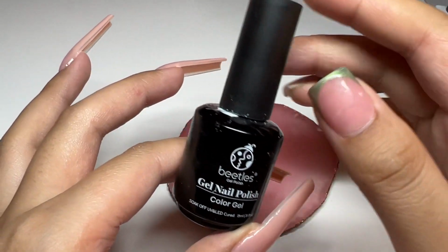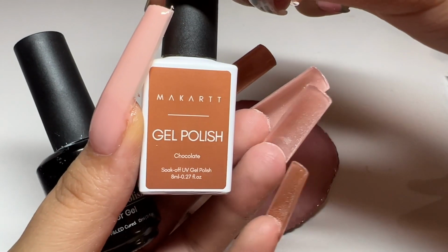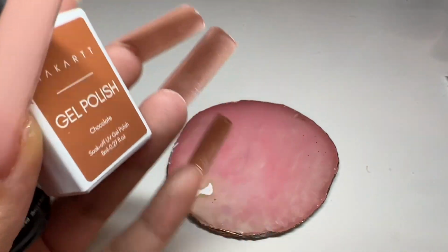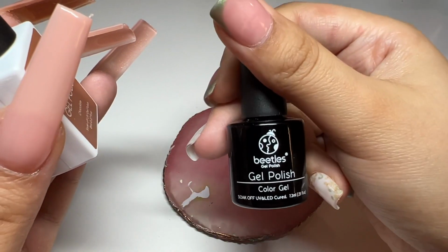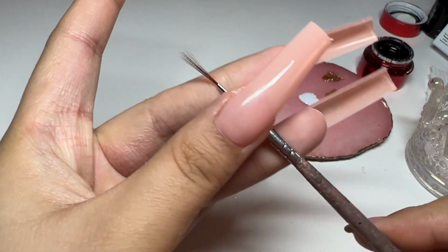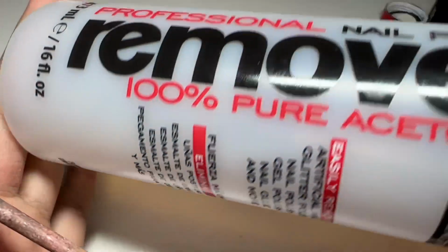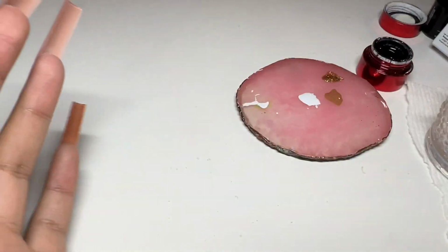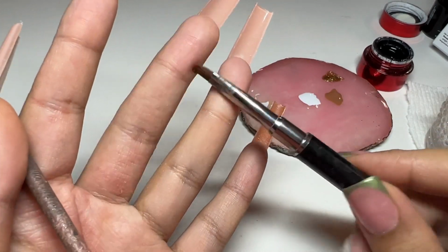I'm going to be using the Beetles white gel polish, the Macart gel polish in chocolate, the Not Polish painting gel in number 4, and the Beetles glitter gel polish in 584. And I'm going to be using the Nails by Dev Hella Cute liner brush. And to clean up any mistakes, I'm using 100% acetone and this poly gel brush that came in a Beetles poly gel kit.